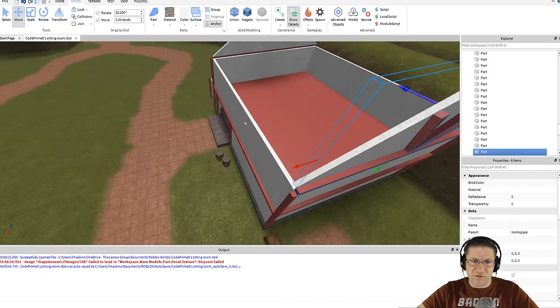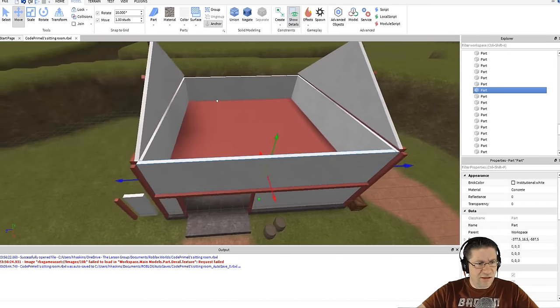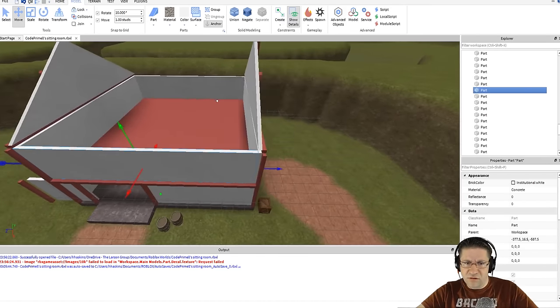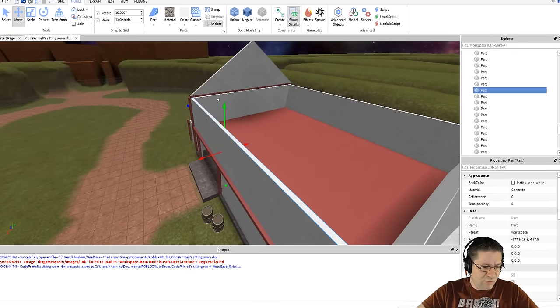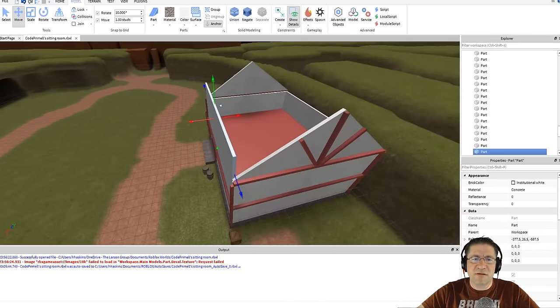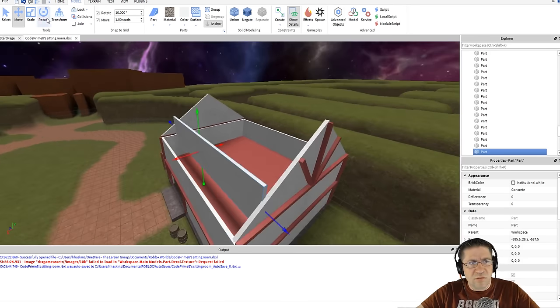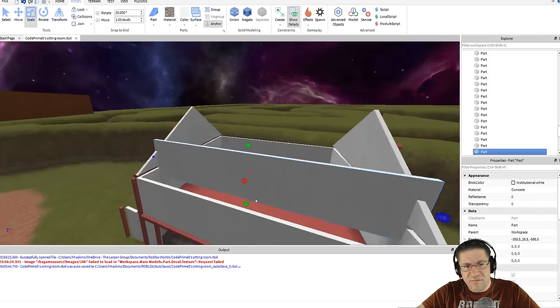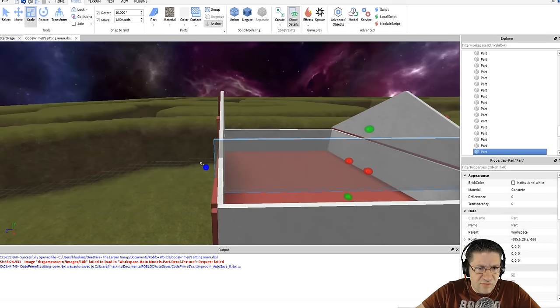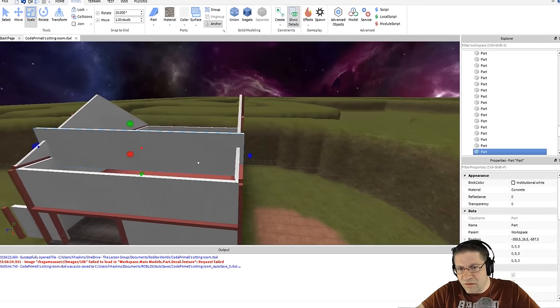Let's grab this one here. And wait, is that even? Okay, that's good. And let's go Control D to duplicate. Bring up like that. I'm just going to bring this over like that. We're going to scale this out a little bit. One stud past on both sides. One stud past the board, right?